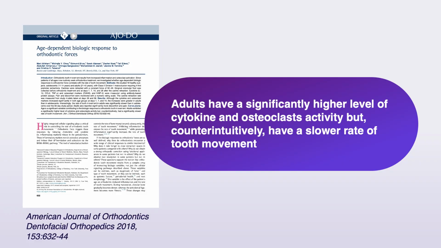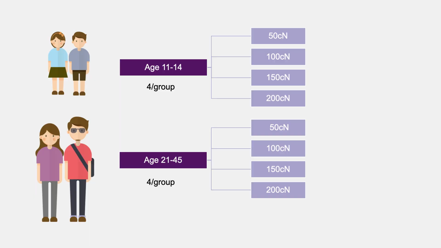To explore this concept, we need to do a pilot study in humans. What variable do we use to differentiate between the humans? We can use ethnicity, we can use gender. We decided to go with age because our previous study demonstrated that age difference can demonstrate difference in biological activities. So let's do a pilot study where we get 16 adults and 16 adolescents, and we expose them to different magnitudes of force.